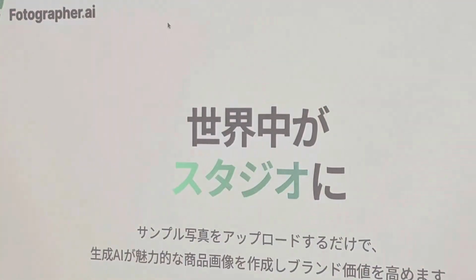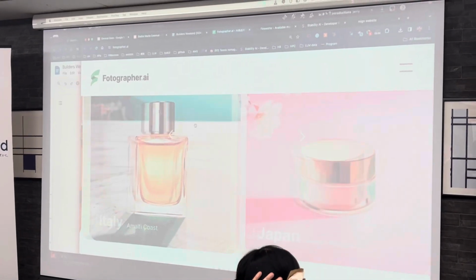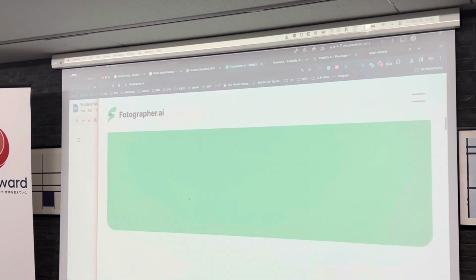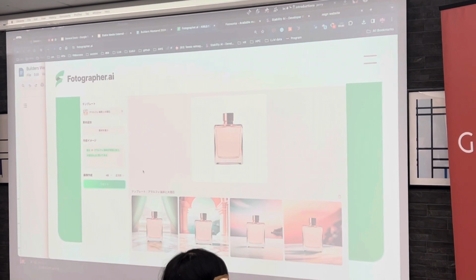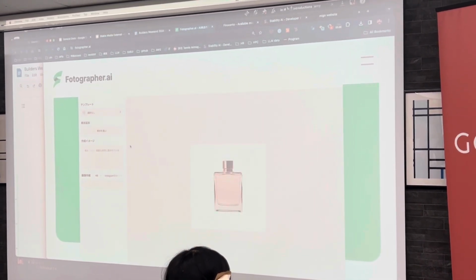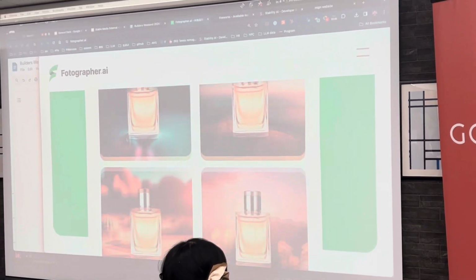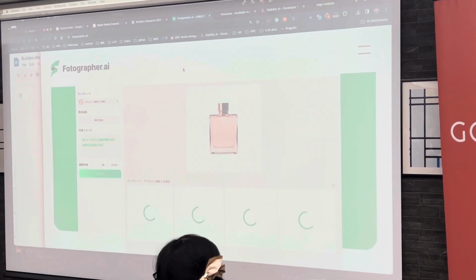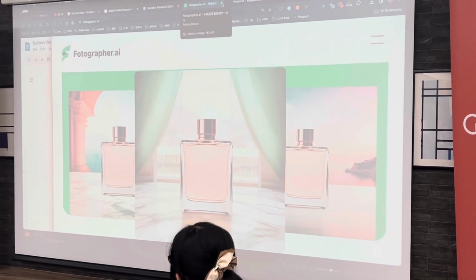Just one more example. Some people use image generation and image editing to create nice product photos for e-commerce. You can't build an app like this in just one day, but you could maybe build a simpler version of it, or put your own spin on it. I don't know, make it anime style or something, whatever you want. There are a lot of these web apps and mobile apps that are piecing together different generative AI models.